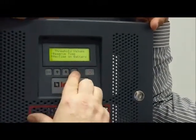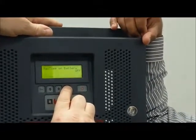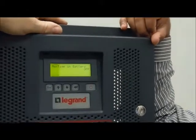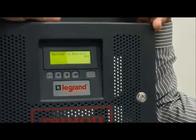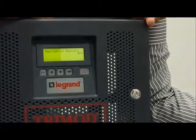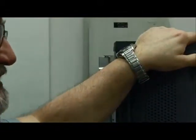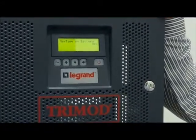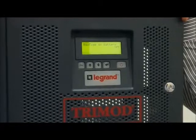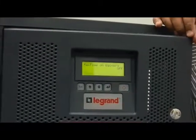30 minutes, I'm there. Here, if I want, I can set the maximum time on battery. For example, if I supply something, for example, inside one factory that makes ceramics, okay. The UPS is used to give power to the control of the machine, but not all the machine, only the control. Mains failure, you know that the machine needs 5 minutes for discharging the line.